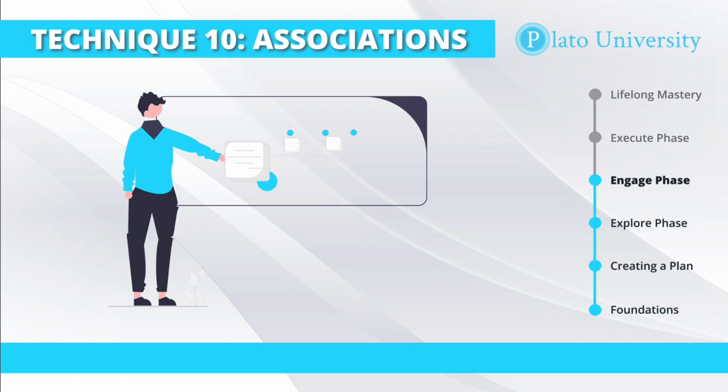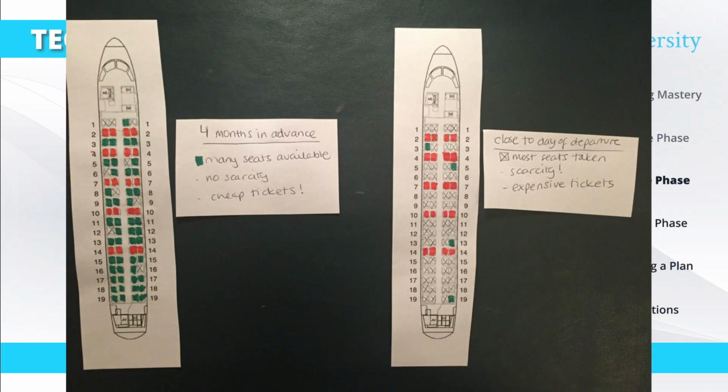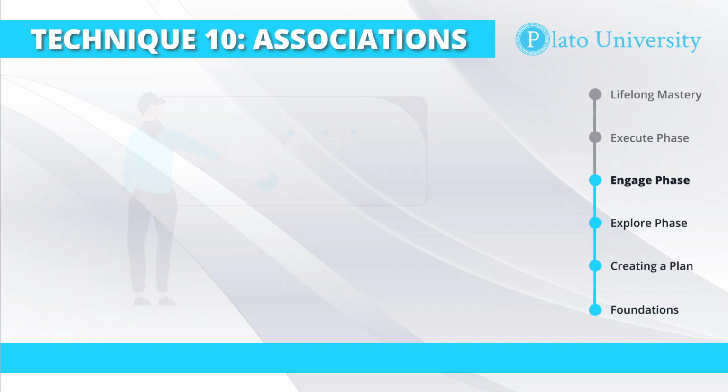So think about an airline company. If you were to try and book a flight four months in advance, the ticket prices would probably be pretty reasonable. But as it gets closer to the date of travel, there will be fewer seats left on the plane, meaning the seats are more rare, and this scarcity would drive up the cost, or the value, of those tickets. This would be a concrete example of scarcity, which is an abstract idea.